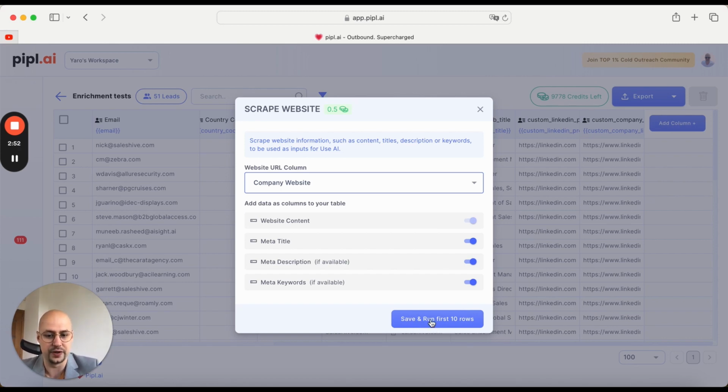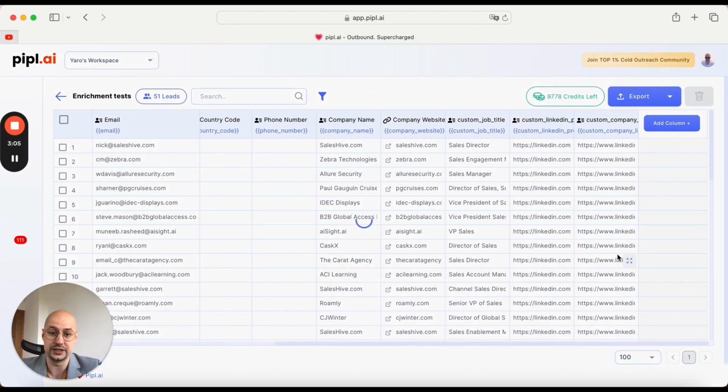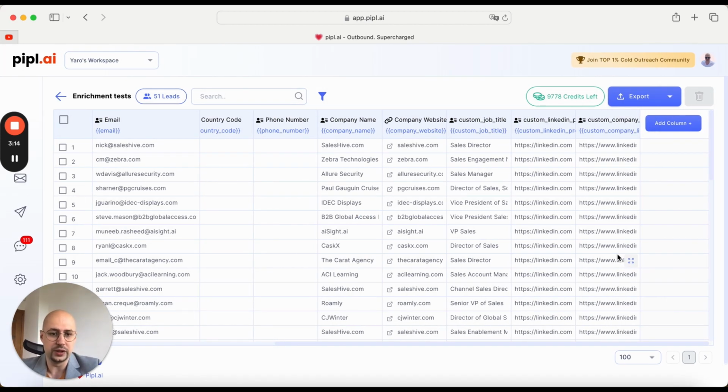We will start with running first 10 test rows so that we can make sure that the workflow works correctly and you're not getting charged for whatever errors that might appear during the enrichment process. And if any of the enrichments within this workflow fail, we will not charge you any credits whatsoever.